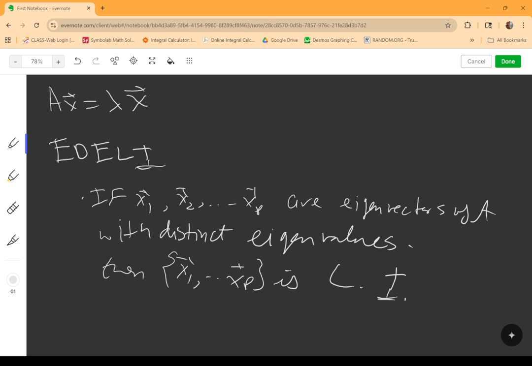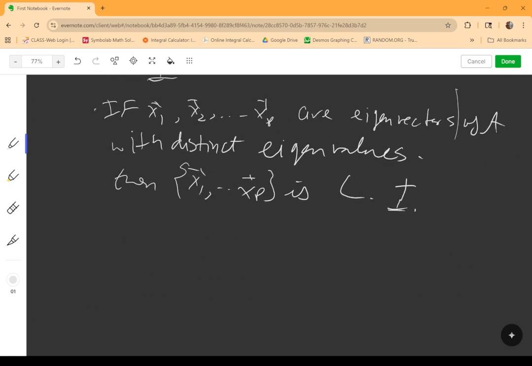What this is telling me, and we'll see that later when we talk about similar matrices and something called diagonalization, is how this plays a part in those types of operations. A matrix with n distinct eigenvalues automatically has n linearly independent eigenvectors, because we know those eigenvectors are non-zero. So if there are n eigenvalues for an n by n matrix, then we have n linearly independent eigenvectors.